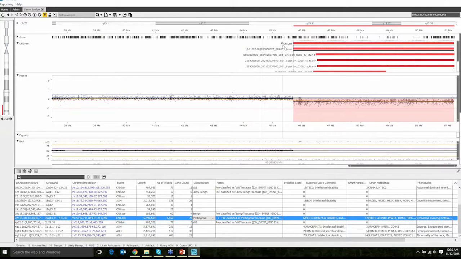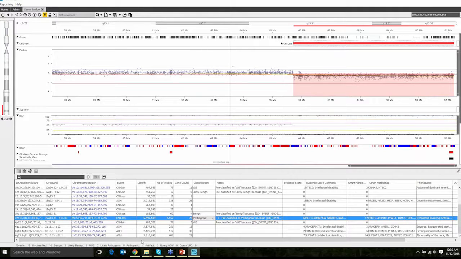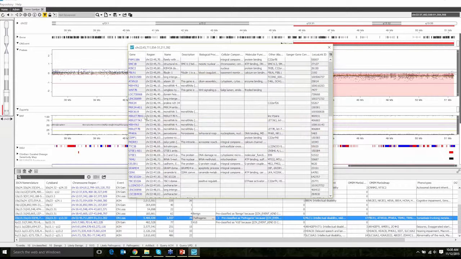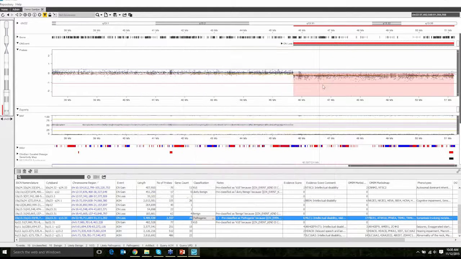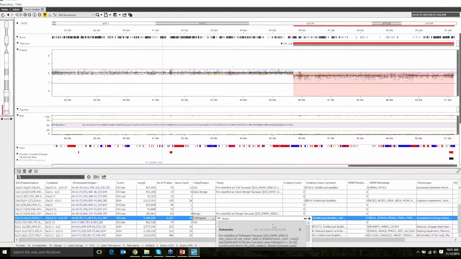So that's how you can see previous cases, and we have that here. If you click on the region, you can see all the genes. This is something we had in the copy number, all the genes within that area. So that was the pathogenic case, and if I'm the reviewer, I click this edit button, and I can now add my notes in here.